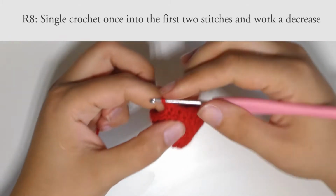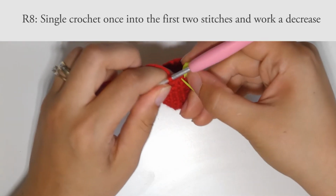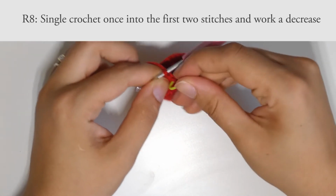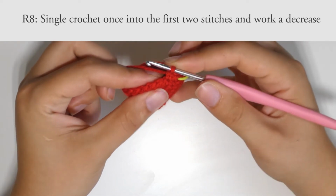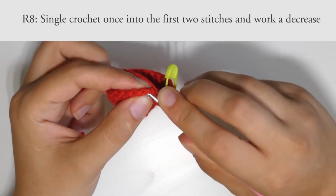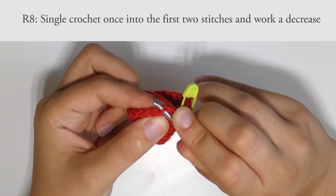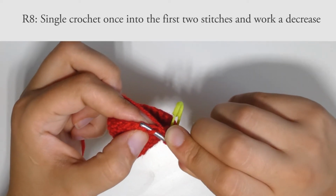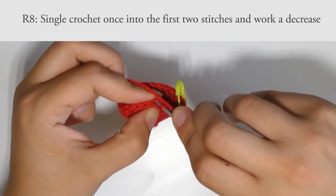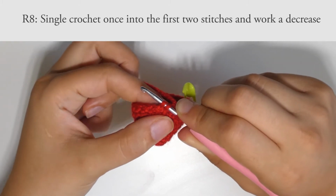I will be showing you how to make an invisible decrease, which is the neatest decrease I ever crocheted. To decrease, we will join 2 stitches together. This is done by passing my hook from under my first stitch, which is known as the front loop. Then I will pass my hook from the middle of my next stitch to pass it under the second loop, known as the back loop.